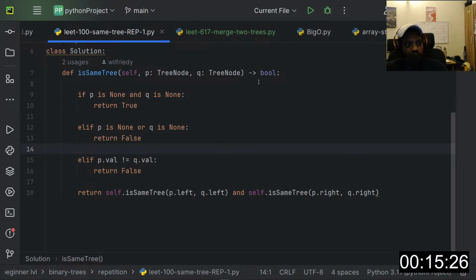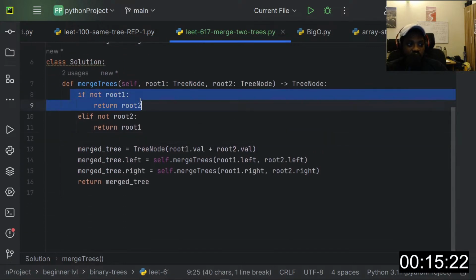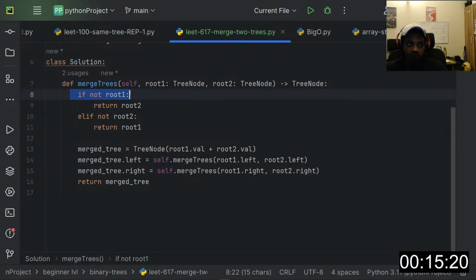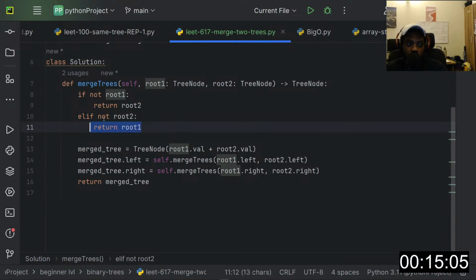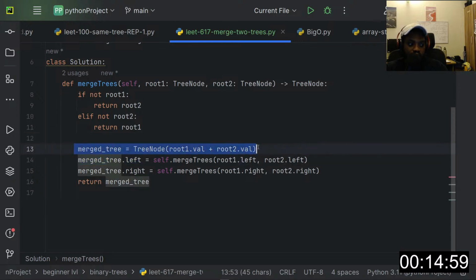So that's one thing. And the same thing happens here. If not root 1, then we return root 2. So if there is no node in root 1, or we get to a node in root 1 and don't have the corresponding node in root 2, then we return root 1, and the same thing happens here. Otherwise, we just create a node from the merge tree and set it as the root node.